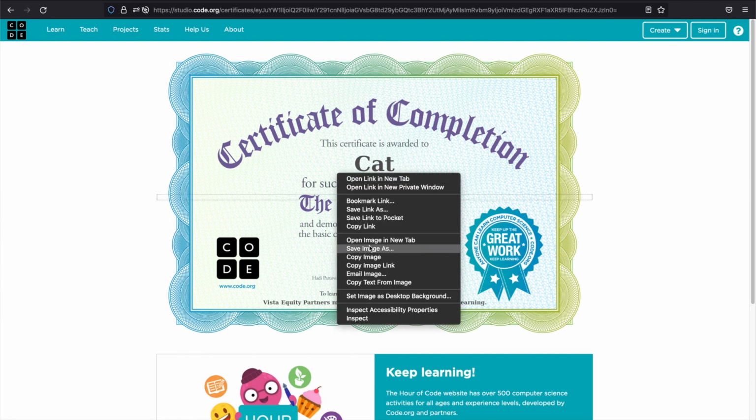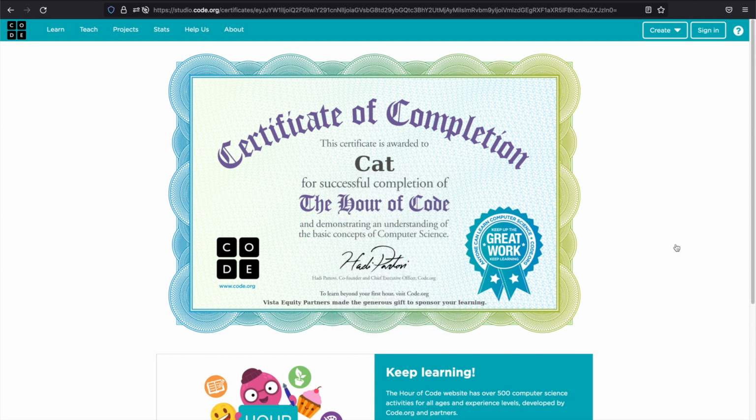And at that point, they can either, if they have more time, go on to the next activity, or if this is the end of their Hour of Code session, you may ask them how they enjoyed it, what they liked best, and to share their creations with the rest of the class so that you can all take a look at the unique creations by every student.